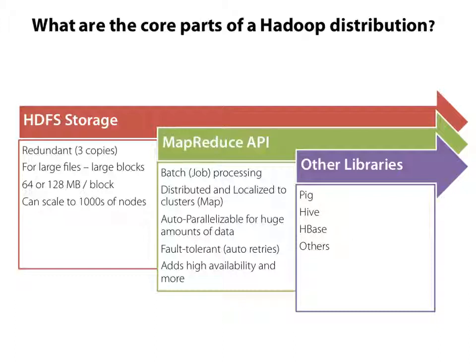As mentioned, because you get 3 copies of each block of data, internal to the MapReduce algorithm is this idea of fault tolerance with auto retries, which of course any of these settings can be changed in the cluster configuration file or even at the level of an individual job, but these are the default settings. And then most generally, a core distribution of Hadoop will include other libraries, as mentioned, to make the data access simpler and more SQL-like, ANSI SQL-like, rather than at the MapReduce level. This course will focus on the MapReduce level, though.